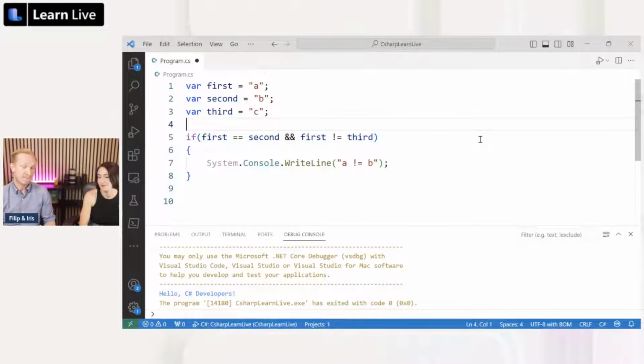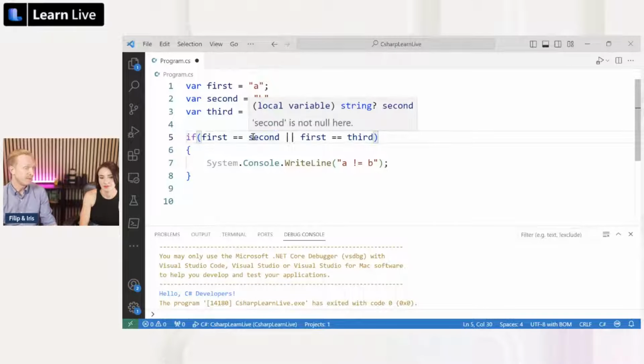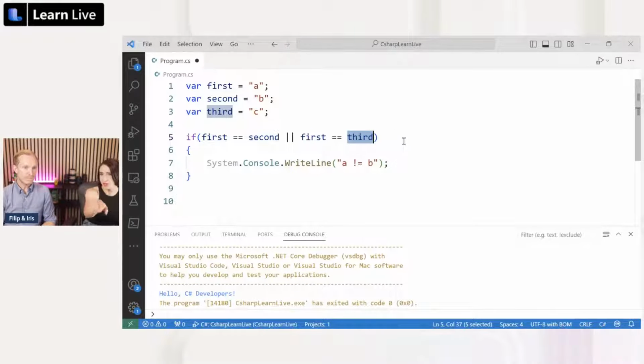We can, for certain, add more statements to this to make a more complex decision. We could also say that either the first is equal to second, or the first is not equal to third. But if we keep it a little bit more simple, we could say that first has to be equal to second, or we use the or operator to say that either first is equal to second or is equal to third. So in which order does it evaluate the expressions inside it?